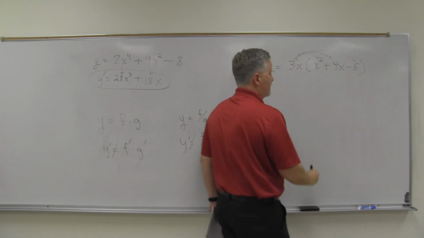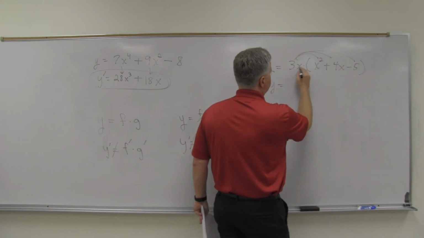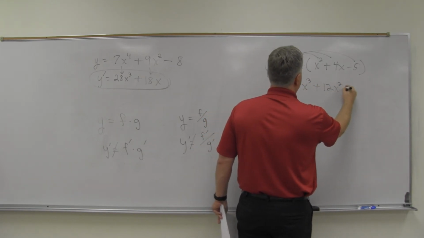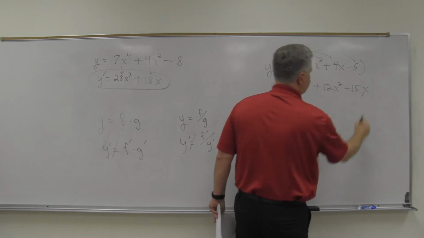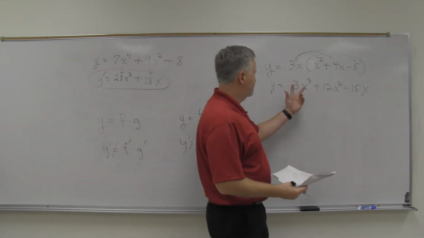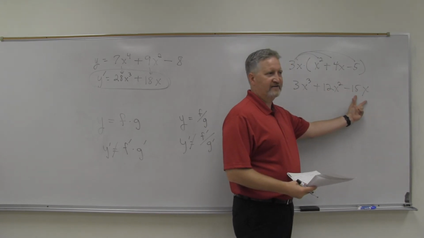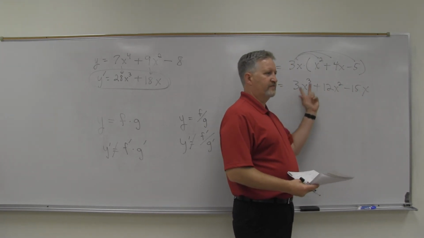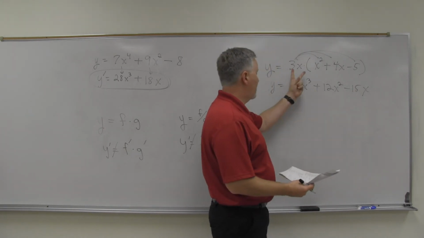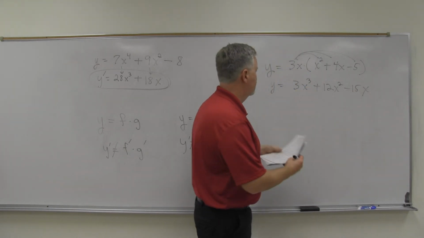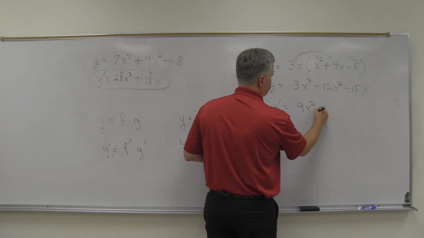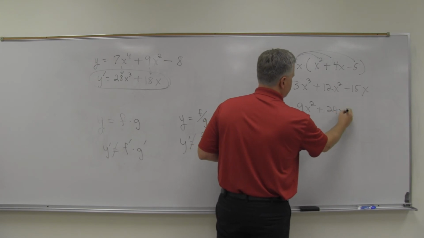So just distribute that and make it y equals, what would that be, 3x cubed plus 12x squared minus 15x. That gets rid of the problem. Now it's just this plus this minus that. And I can do the derivative individually of just pluses and minuses, you see. It's just the times that was throwing it off. So what's the derivative? Well, it'll be 9x squared plus 24x.